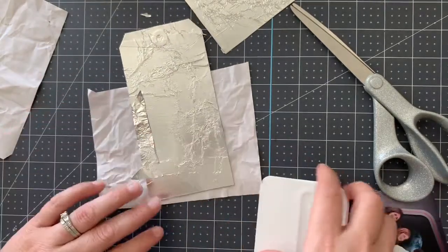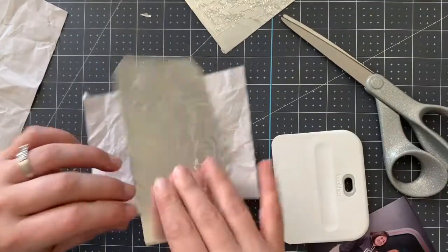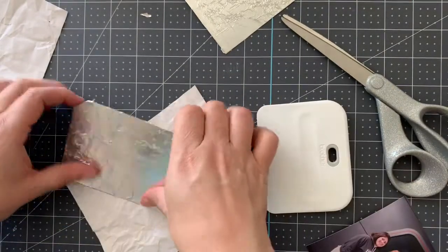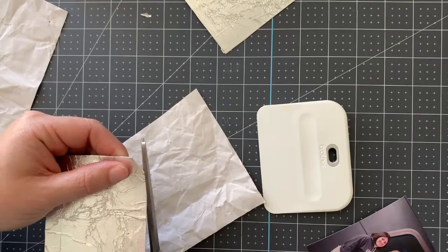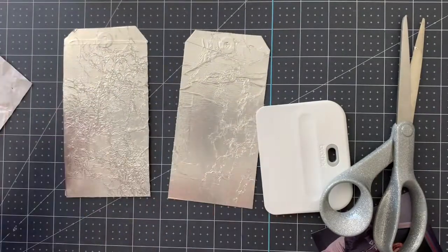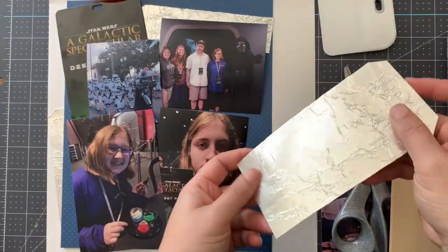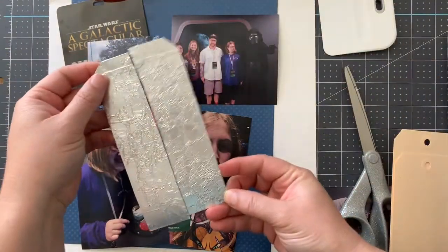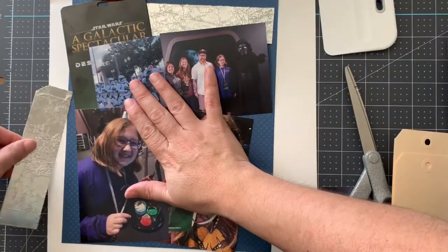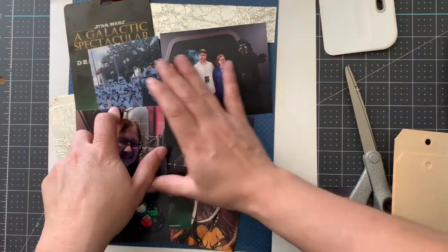I'm going to go ahead and put this other piece right here, because more texture is fun, and you can repeat this as much as you want. If you don't have a scraper tool, an old gift card or credit card will work as long as it's something flat you can scrape along that edge. If you have any spots being difficult, just trim them off. As I started to play with my silver tag, I've cut one in half so I can use it as an element and have more of it show. There's no point in having it all the way under with only a tiny peak coming through. You might as well cut it up a bit.